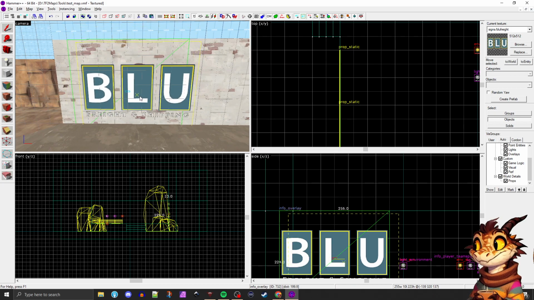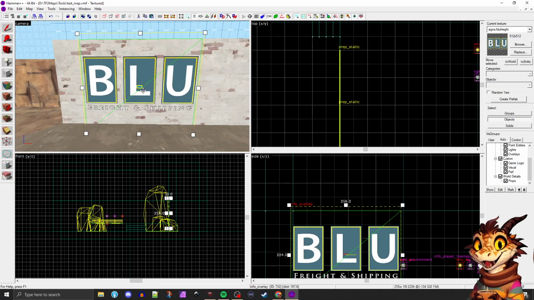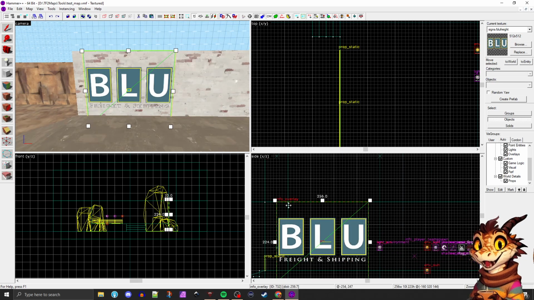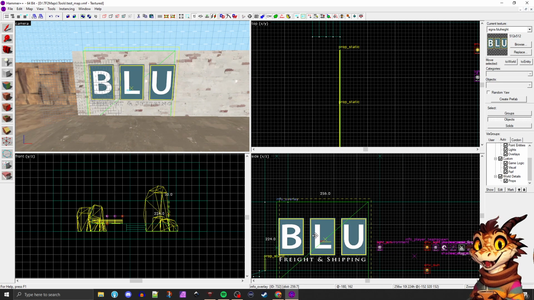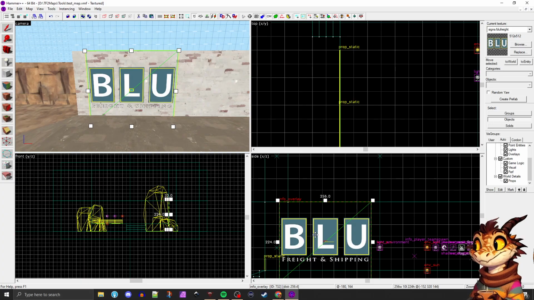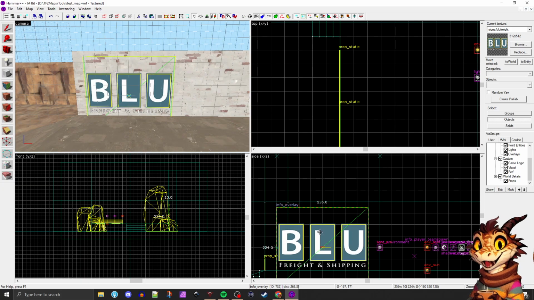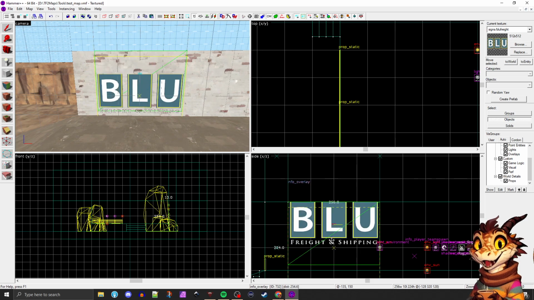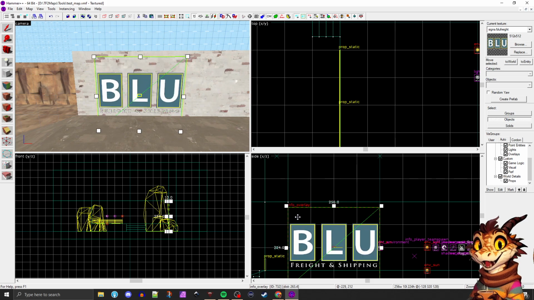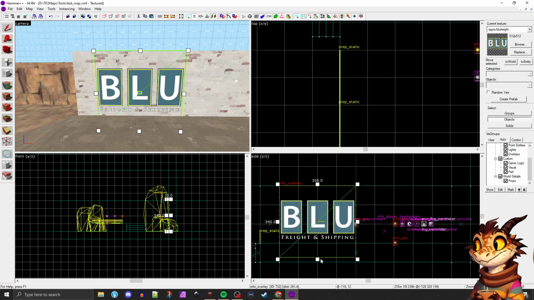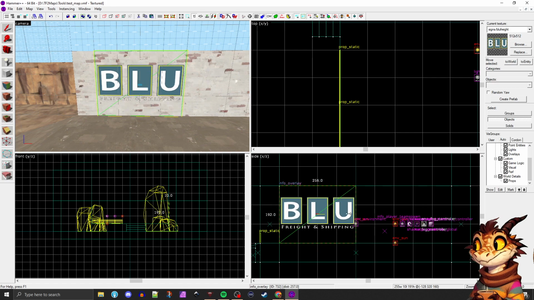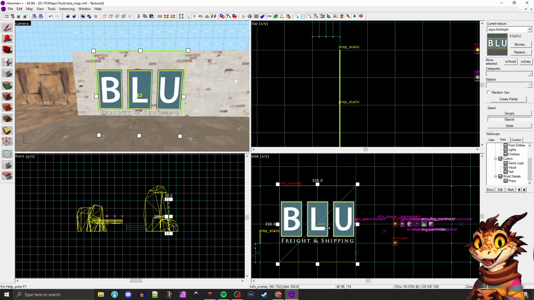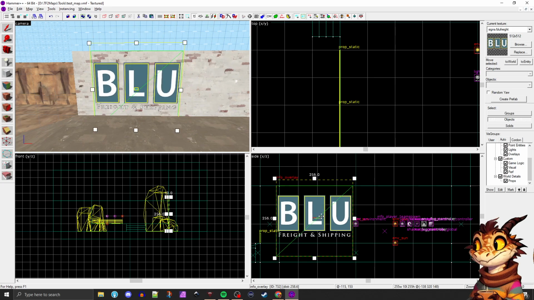You can hold Alt to come off the grid, or likewise you can make the grid smaller in case you want finer on-grid adjustments. But again, I'm keeping it on 32 or 64 just because it's a block out, and you want to keep it really simple. I am just showing some examples.